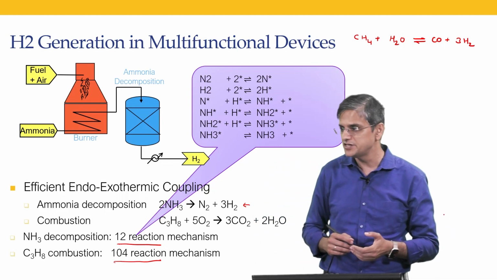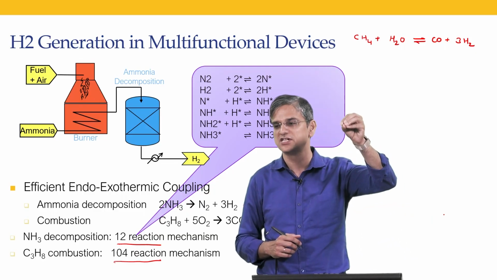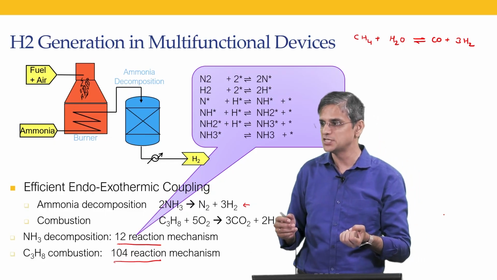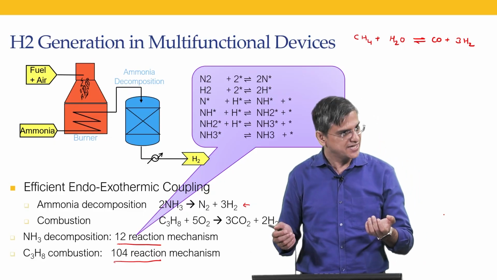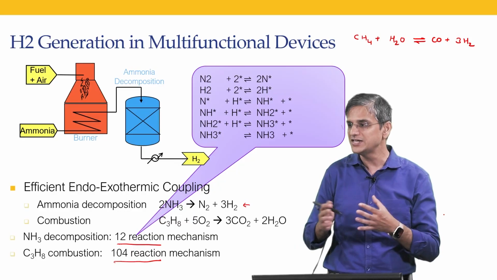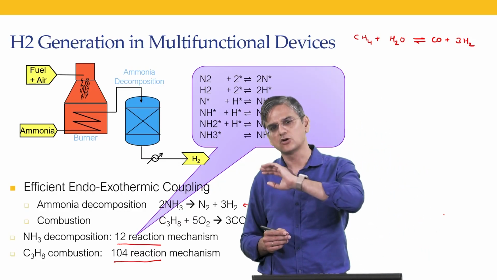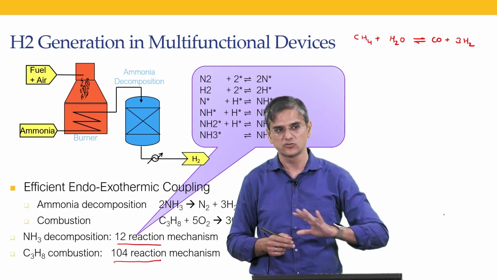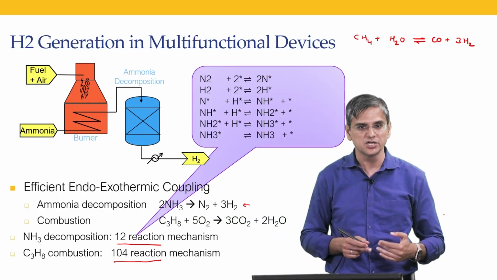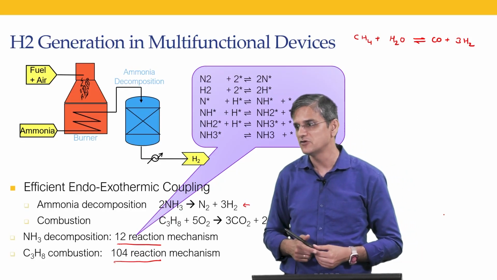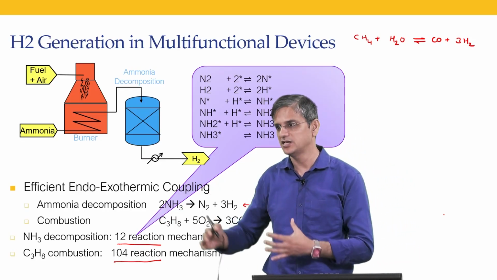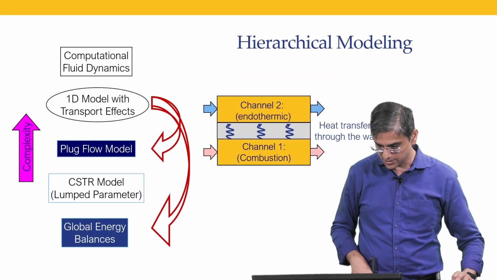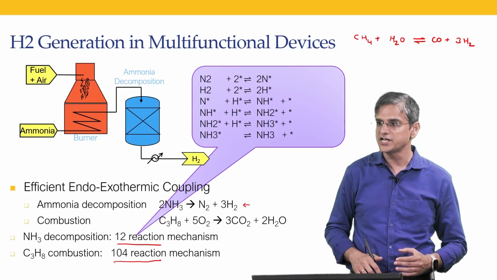There might be Eley-Rideal type of steps when a gas phase molecule reacts with an adsorbed species. So if N2 plus H was going to give NH plus N, that would be an example of an Eley-Rideal step. Again, these are concepts that we are going to relook at in module number 3. So don't worry about them. This is just to give you a flavor for what type of reactions are out there after this course, not in this course.